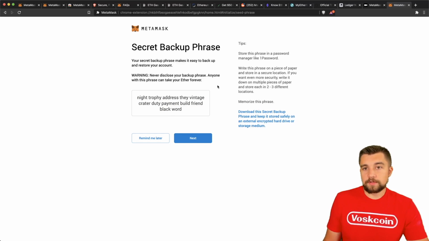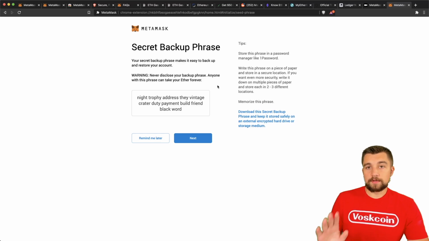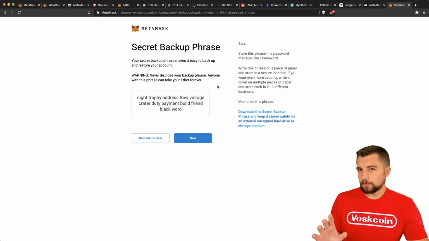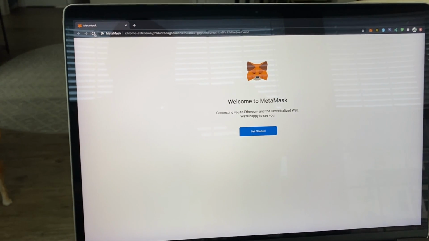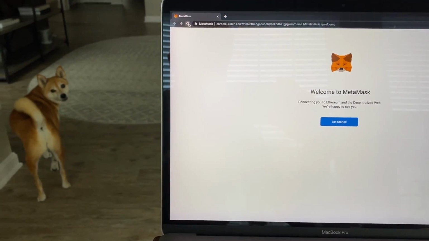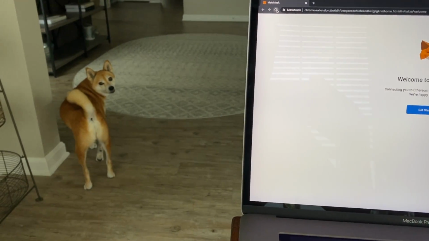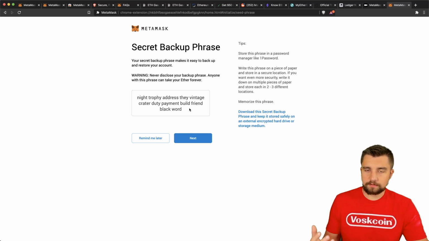There's a couple of things you can do here. I recommend you get a nice little notebook or something and you put "very important" on it, or maybe "very not important" if you have wandering eyes, and write your seed down. These 12 words are the access to your wallet. So please understand, when you do this, you have full control, okay? So no one can take this from you. No one can take your money, no one can freeze it, no one can seize it.